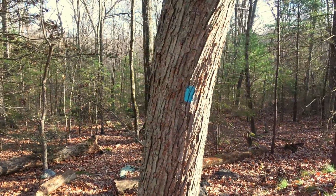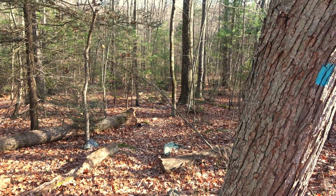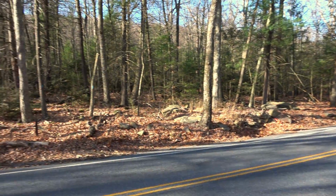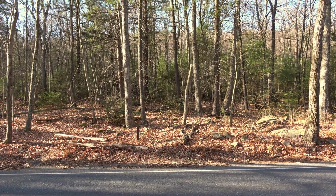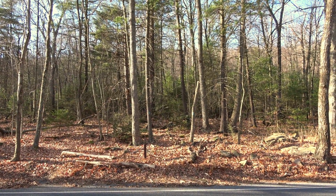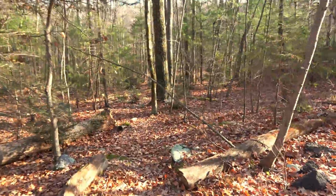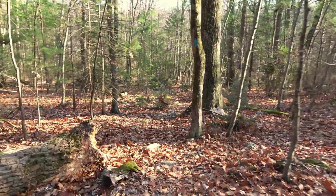Okay, so I just came across a blue blaze, and it continues down, so I guess this might be the trail. And it looks like there's a gate up there by that truck, but I noticed it's blazed across the road too, so I don't know if that trail does go to the top of Rocky Ridge too, where we were, way up there. I don't know, but the Raccoon Run Trail is supposed to be right around here, so let's go for it. It should turn off to the left up here, if this is indeed our trail.